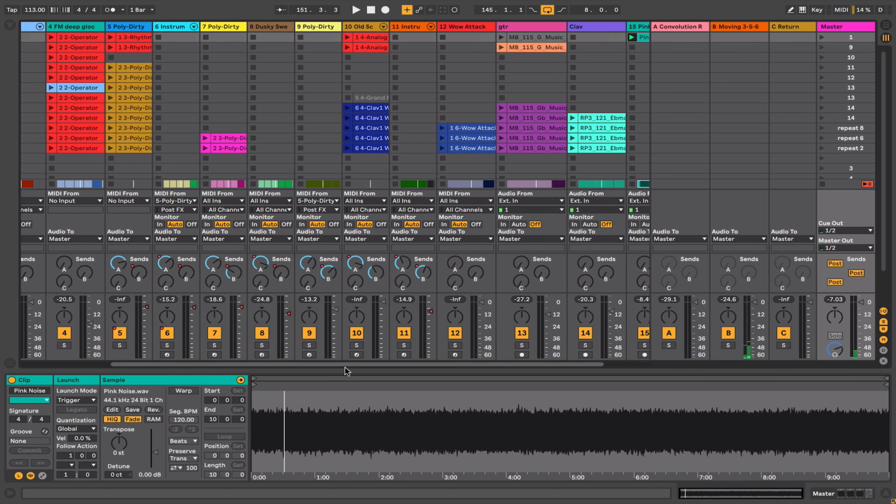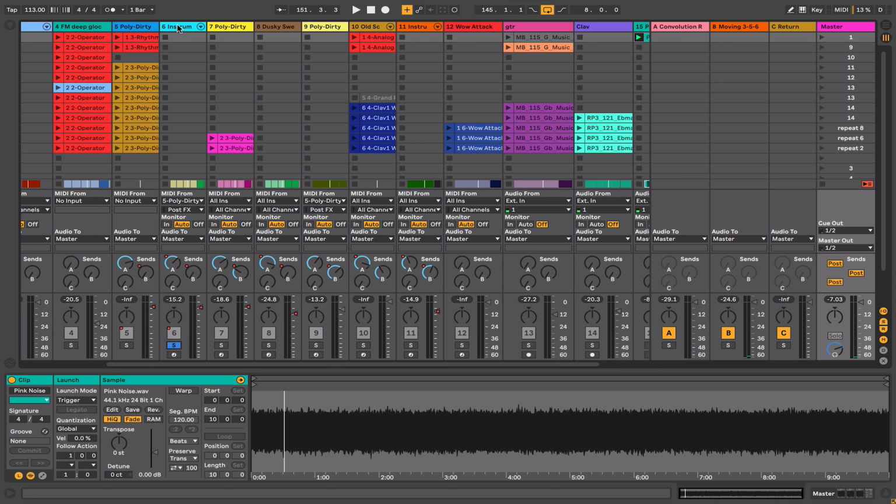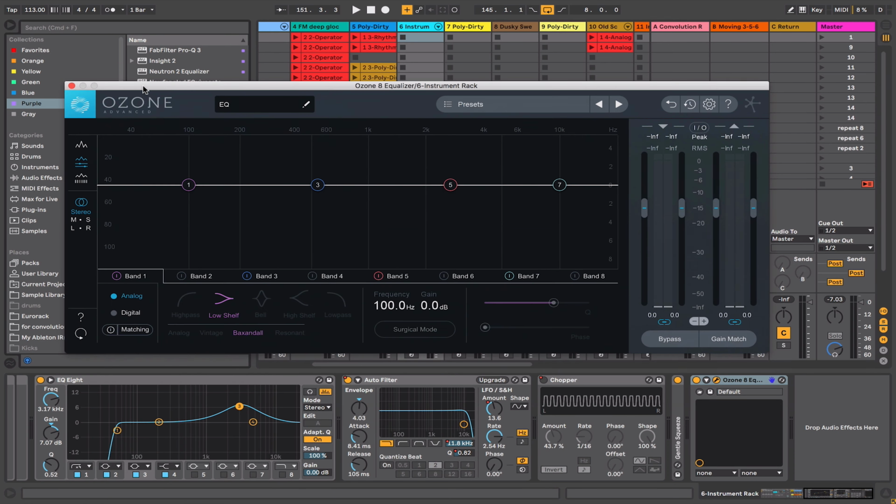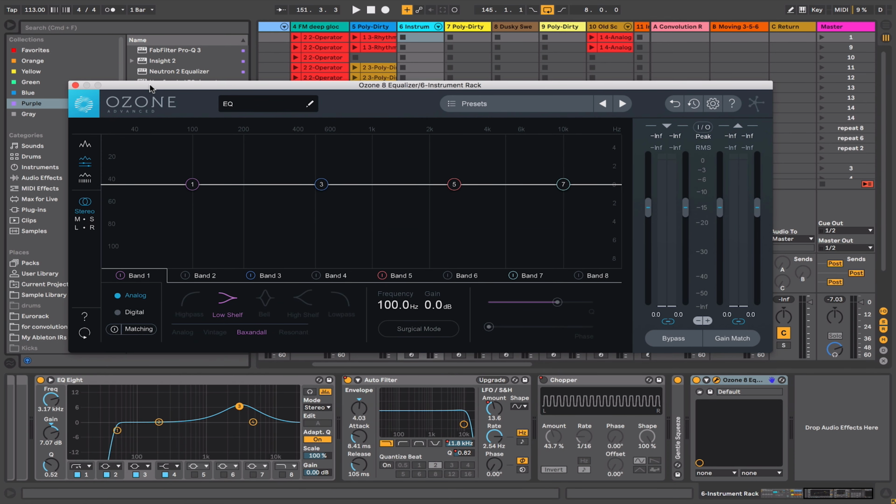So what I'm going to do is go over to this sound and use a match EQ device on it. So I'm going to use the Ozone 8 equalizer. I could also use FabFilter Pro-Q 3 that also has a match EQ function on it. Depending on the software and plugins you have available, you'll probably come across an EQ that works, and there's probably a free version out there as well.